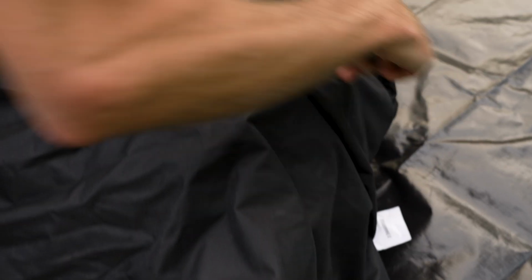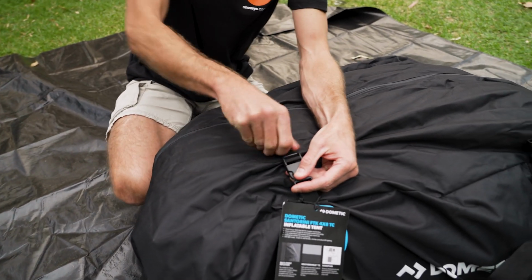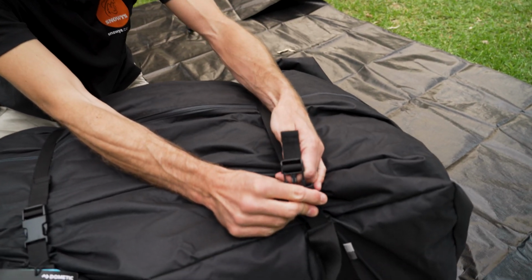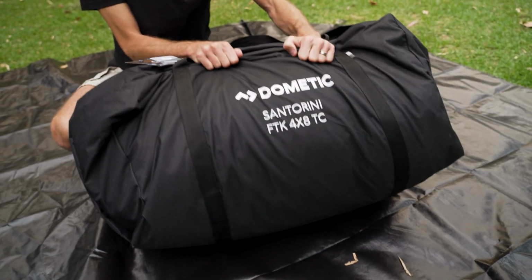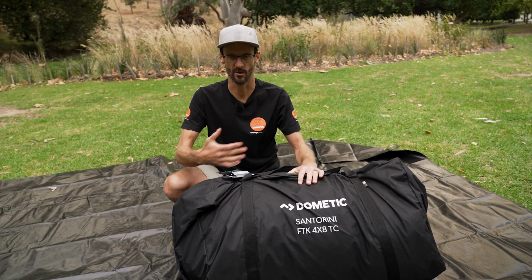That is how to set up and pack away the Dometic Santorini FTK 4x8 TC Inflatable Tent. That was pretty easy. For a big tent, that was pretty easily done by myself. You don't have to worry about weather, breaking poles or bending poles.